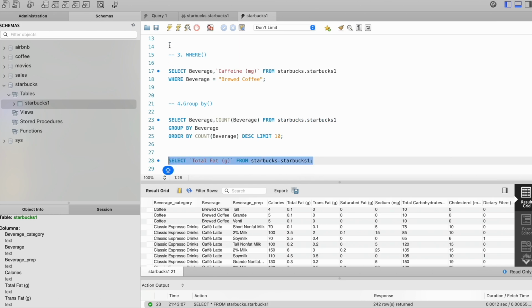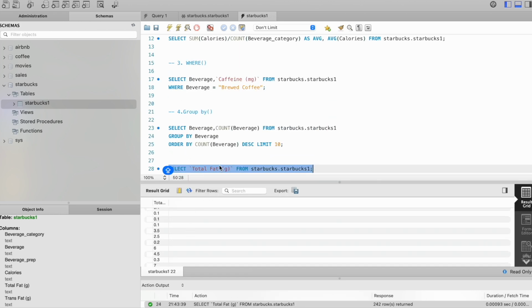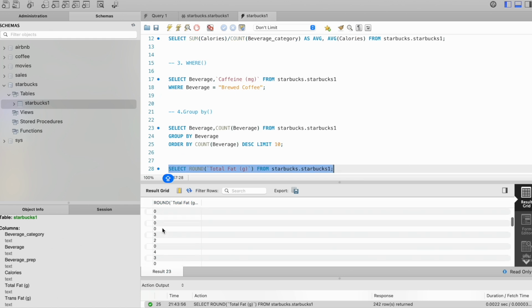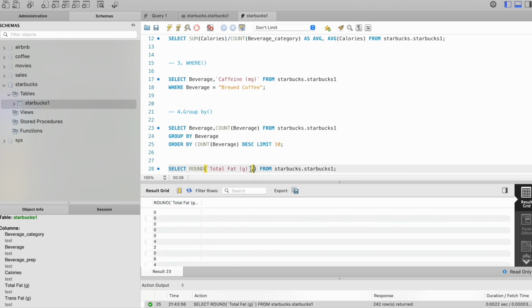Now let's go to the next one. We're going to use the round function. Let's say we have numbers and you want to round them down. You want to have nice numbers. We're going to use the round function. We can see here we have completely rounded numbers, and we can add a decimal. We can add one or a few, as this example will show you.